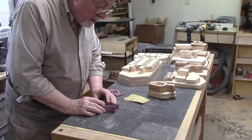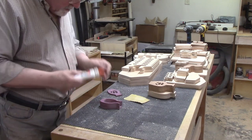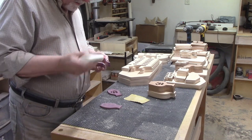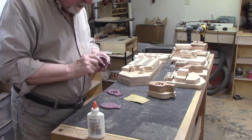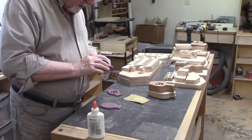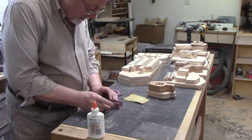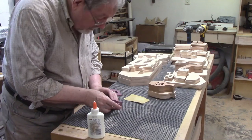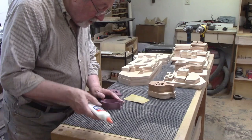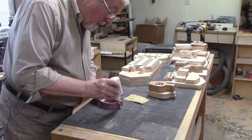I set the back of the purple heart vase down on my workbench and set the middle section on top of it to see how they lined up. The outlines looked good so I picked up a bottle of glue to start the glue-up. I like white glue because it dries clear. I buy it in gallon bottles then use the large bottle to refill small and medium sized bottles. The small bottle has a tiny tip that works perfectly for small areas like the edges of the vase. I apply a small bead of glue then on small areas like this I use my fingertip to spread it. For larger areas I use a brush. Since this is a water-based glue it's easy to clean up afterwards using just soap and water.